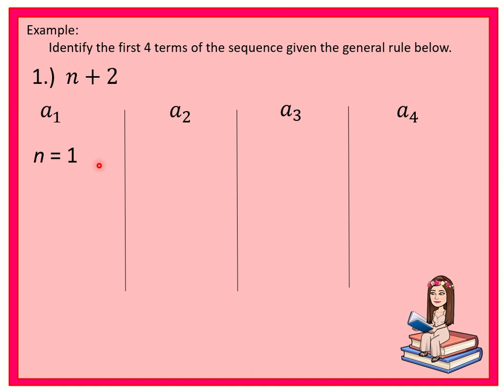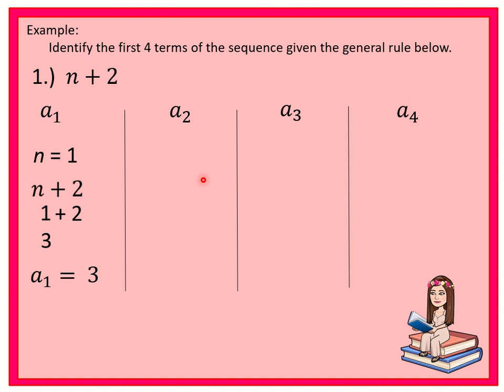Okay? Then, second step, copy natin yung general rule. N plus 2. Third step, yung sinabi kanina na process, substitution. Therefore, isa-substitute natin yung 1 doon sa n. So, imbis na n, magiging 1. And then, copy ko yung plus 2. 1 plus 2 is 3. Therefore, our first term is 3. Nakukuha ba?